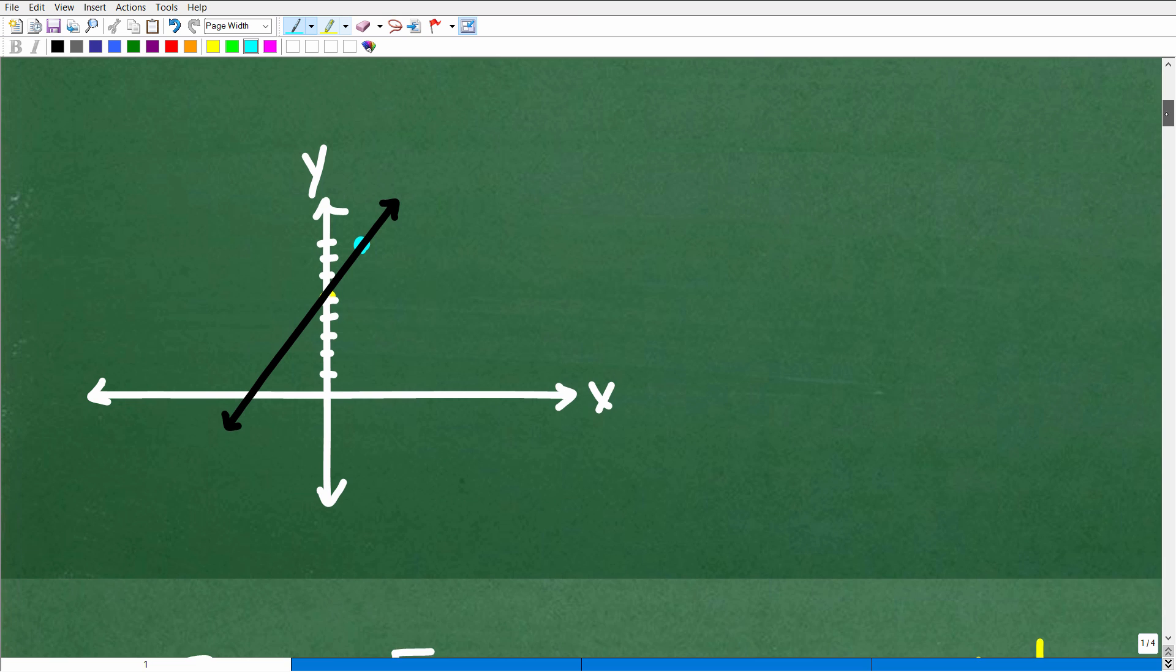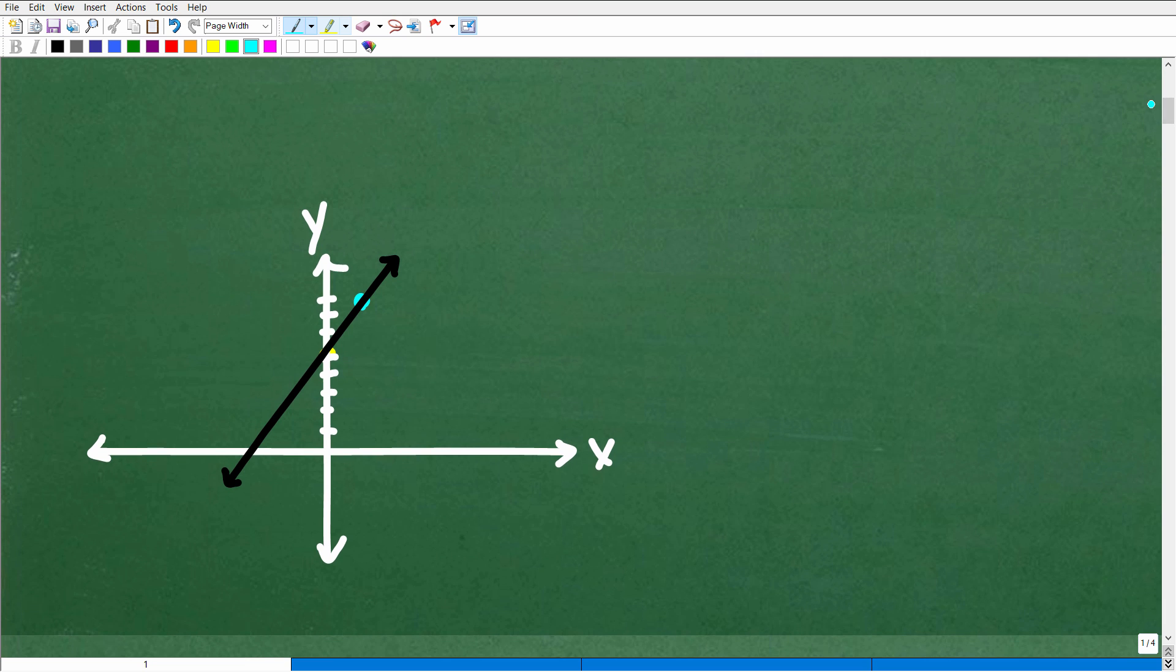And the answer is just going to be a sketch. But you should have some sort of sketch that looks like this. So you need to construct a nice little XY plane. And the line should be something like so. Okay, now of course here I did kind of use a ruler. So if your line is kind of freehand, just try to be as accurate as possible.